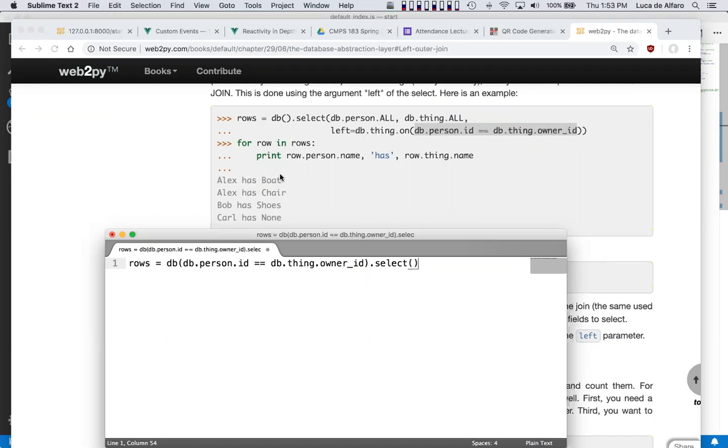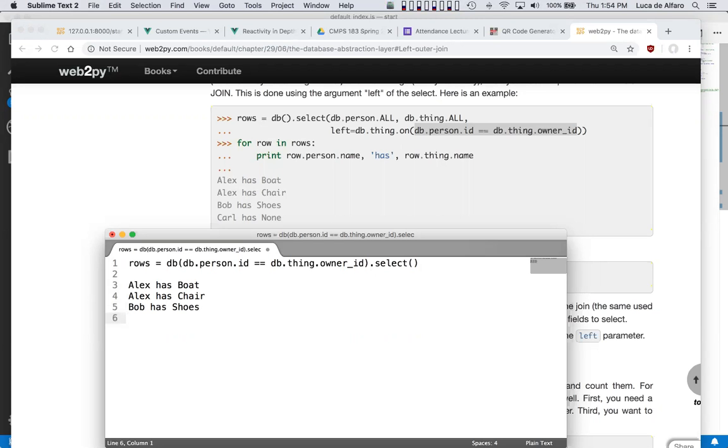And so this is the result of an example query in which you see that Alex has boat, Alex has chair, Bob has shoes, Carol has none. If you did simply the query below, what you would see is Alex has boat, Alex has chair, Bob has shoes, and that would be it.